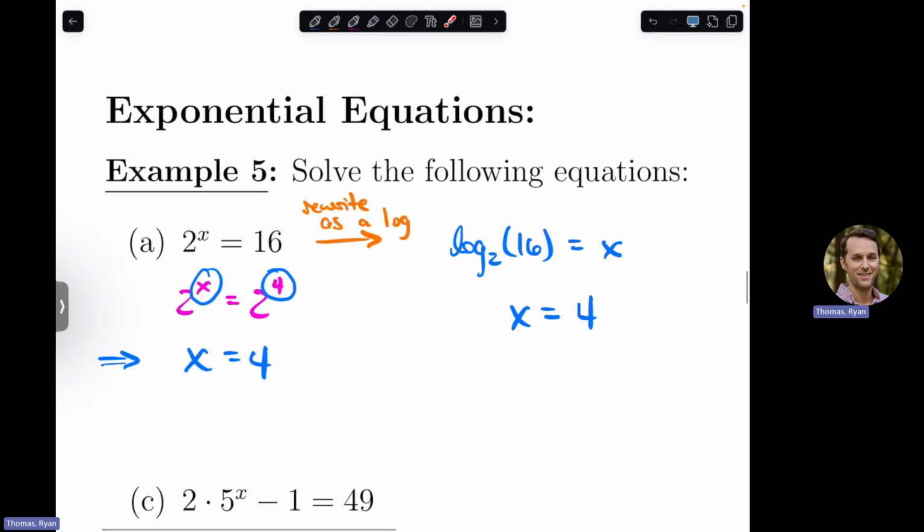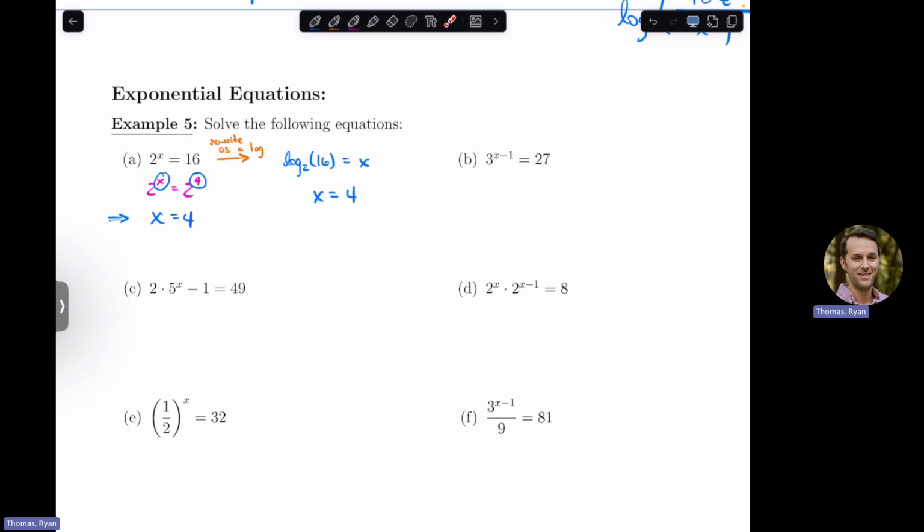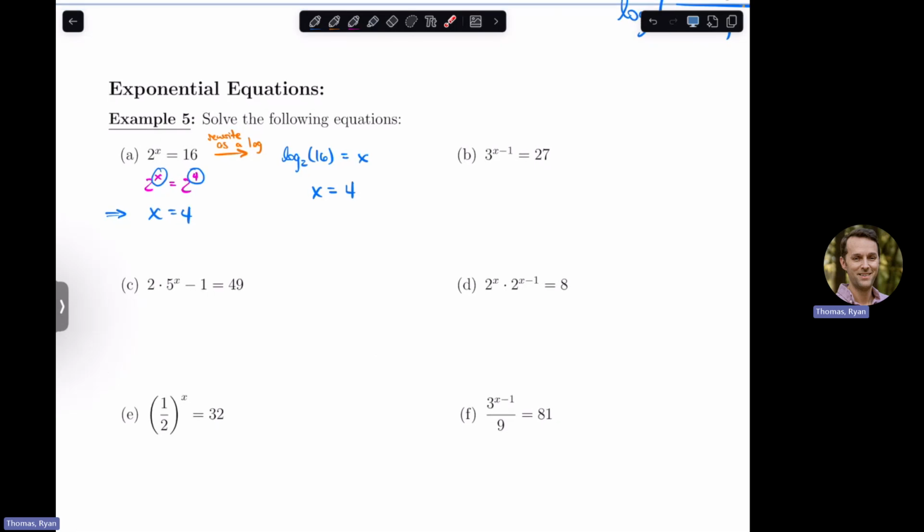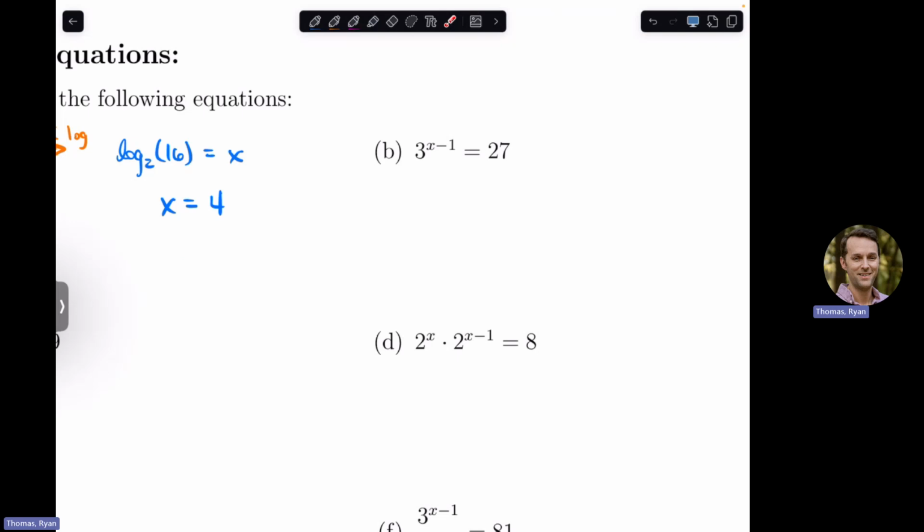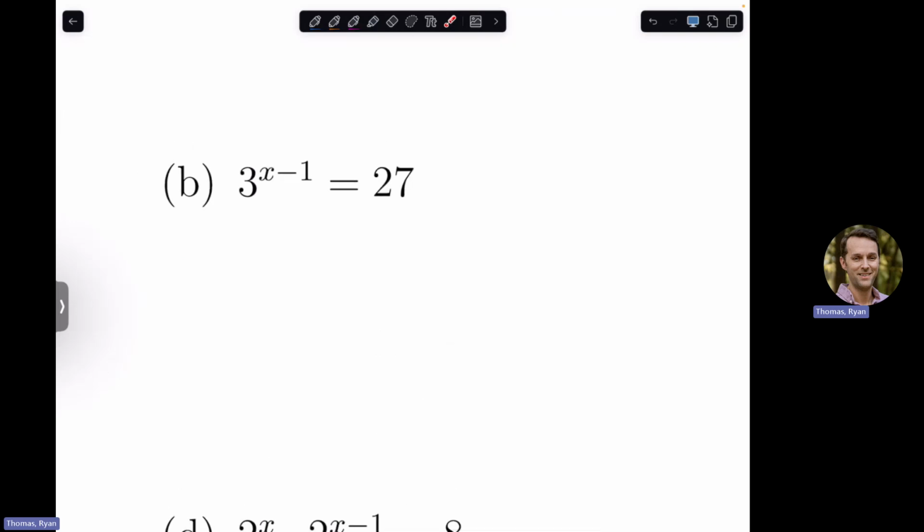Okay, so let's take a few minutes. You guys work on some of the rest of these. These are all, I'll just lead with this, things where you could, in theory, do this, right? Like, both sides will end up being things you could easily write in terms of the same base. So you could do that. Or certainly you can kind of always approach it this way. So think about what you might need to modify. You know what? Let's just talk about it together. We might need to modify, or what's going to work differently here.